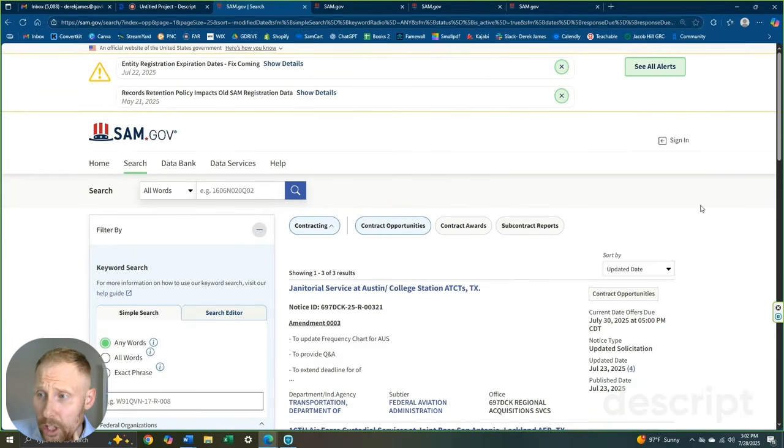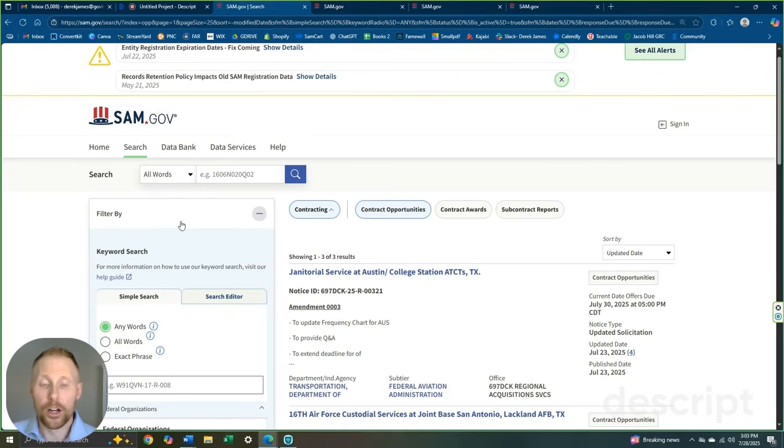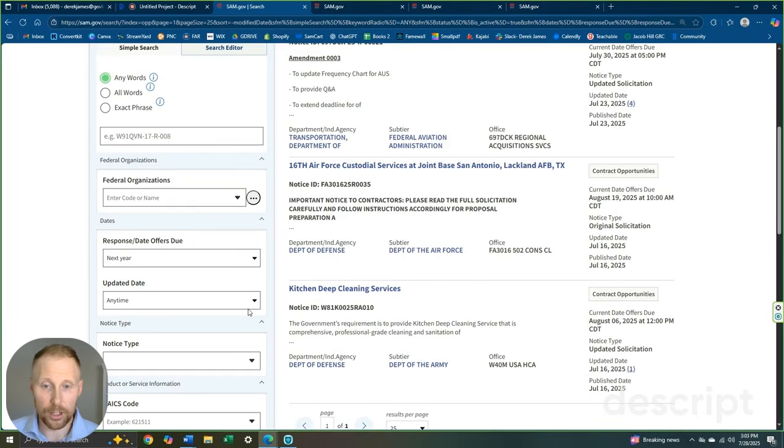So from here, you could go on, you could sign in, you could set up saved searches. There's a lot of places you can go from here, but I kind of wanted to get started by doing a refresher, a quick overview here of, again, SAM.gov, how to search, what some of these search filters mean, and how you can work together using them simultaneously to, again, really drill down on what you're looking to do for your business, whether you're an existing commercial-based business bringing it to the federal space, or you're looking to start a business in federal government contracting and you're trying to figure out where to get started. Hopefully this information can help get you started.